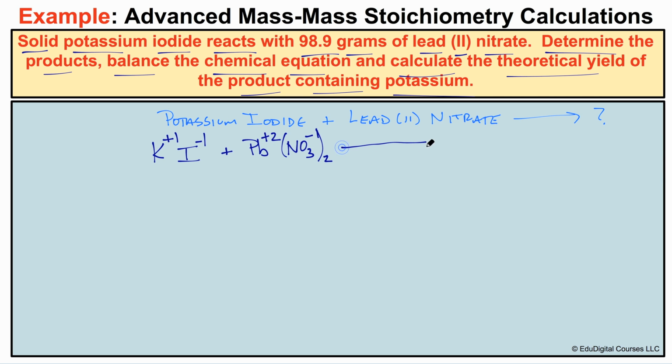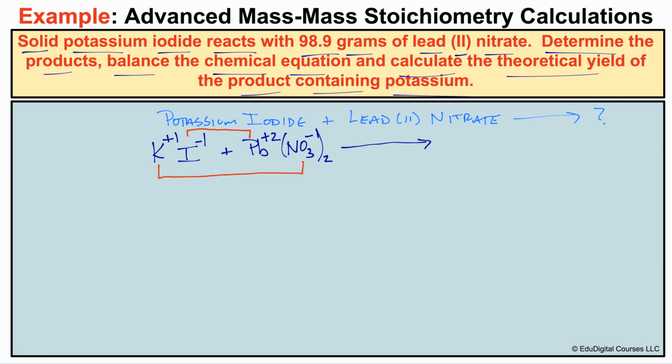And so what are the products of this chemical reaction going to be? Well, in an earlier video we learned about the different types of chemical reactions. And if we take a look here, we have a compound plus a compound here. And so this looks like it's setting up to be a double replacement reaction. And so we know that positive ions and negative ions, or opposites, attract one another. So since this chemical reaction is clearly taking place here because of this statement right here, it looks like potassium is going to want to bond with nitrate, and lead is going to want to bond with iodide.